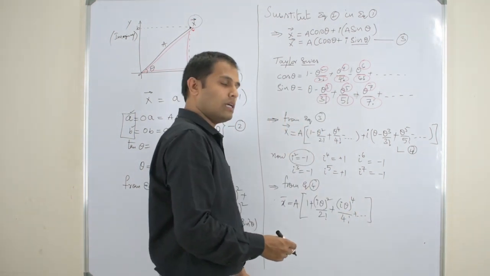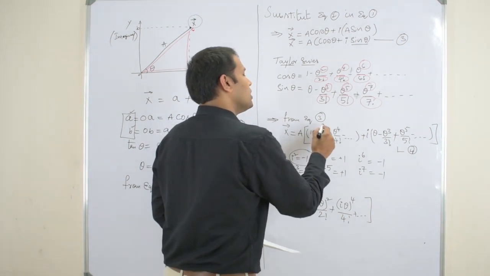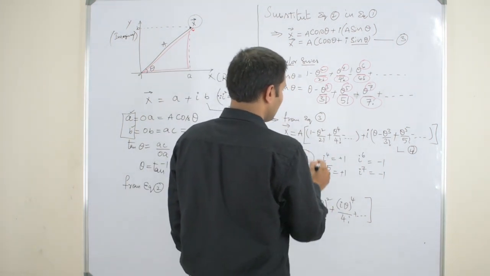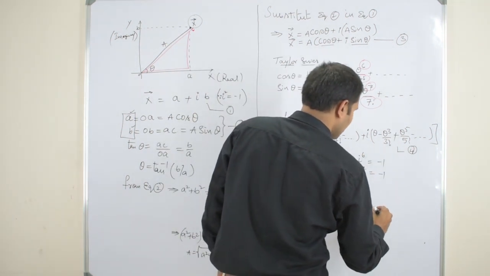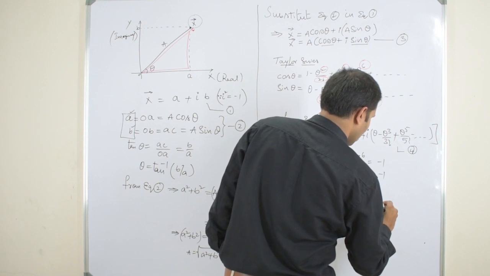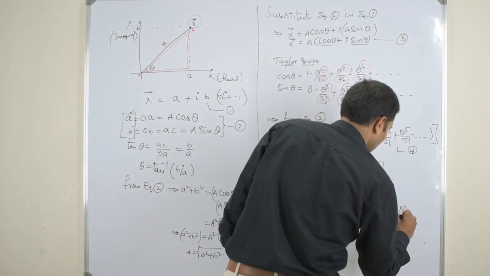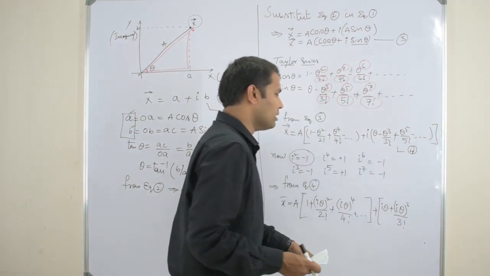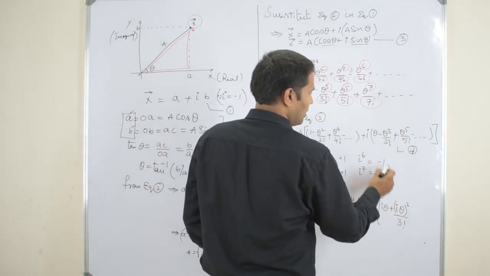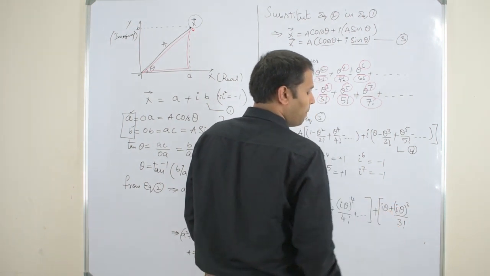Why am I taking the help of I square, I power 4, I power 6? Because I need to change all the terms to positive. Now this is for cos theta. For sin theta also you take such help. You just put this inside: I times the bracket, I theta plus I theta cube by 3 factorial. What is I cube? I cube is minus I, just check. So I am writing I cube, and what happens? I cube means minus I, so here it is balanced now.